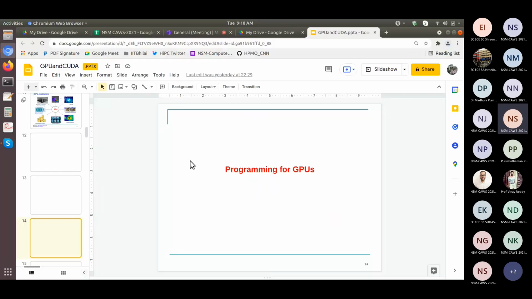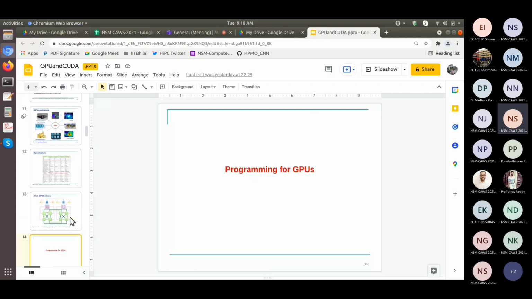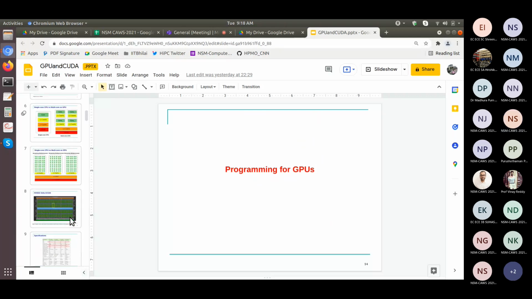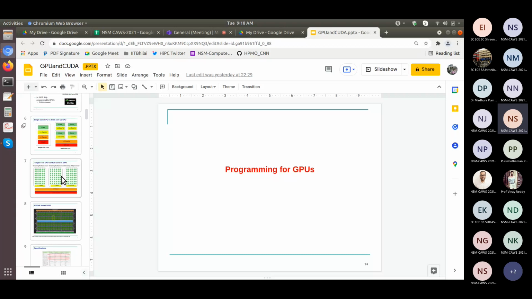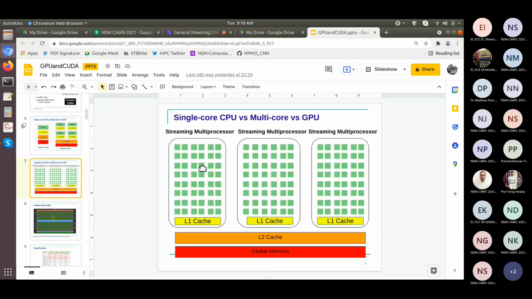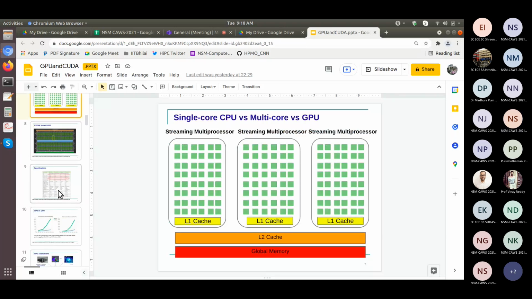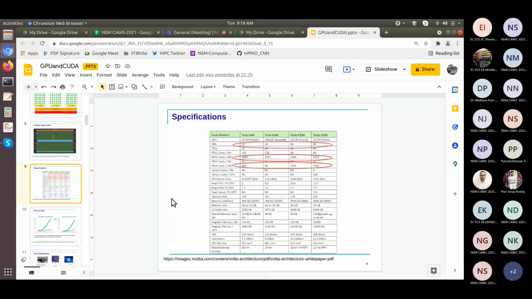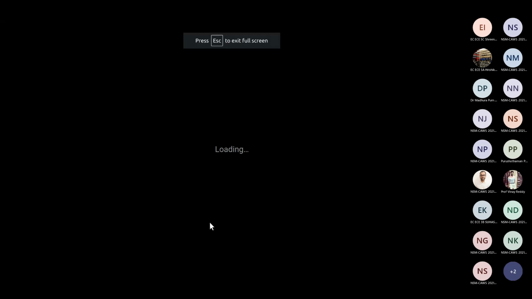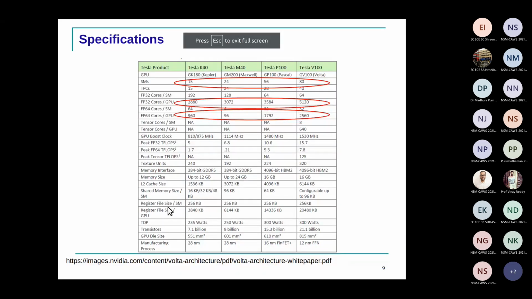Sir, are there register files specific to each core within the multiprocessor? Each streaming multiprocessor has a certain register file. Let me see if I have the register file size here. Okay, I'll show you. I hope you can see.